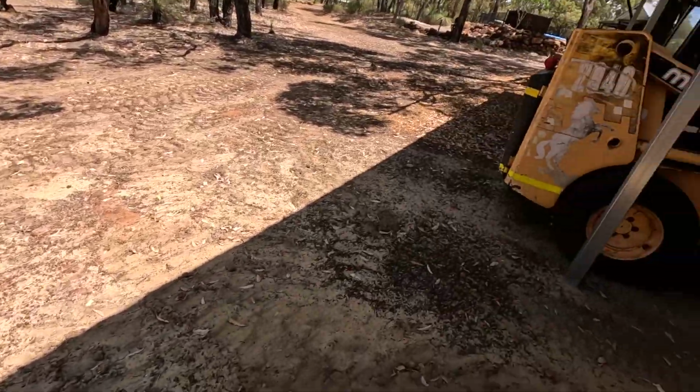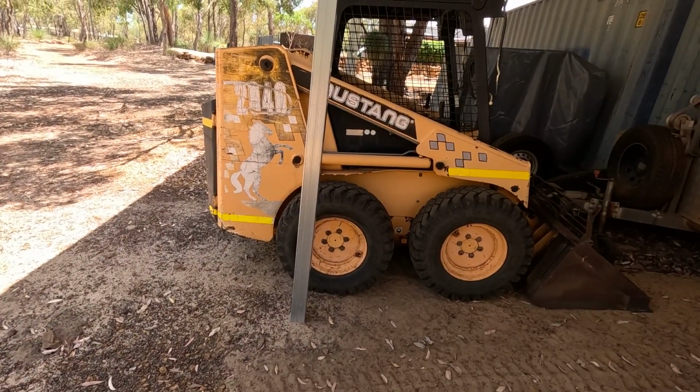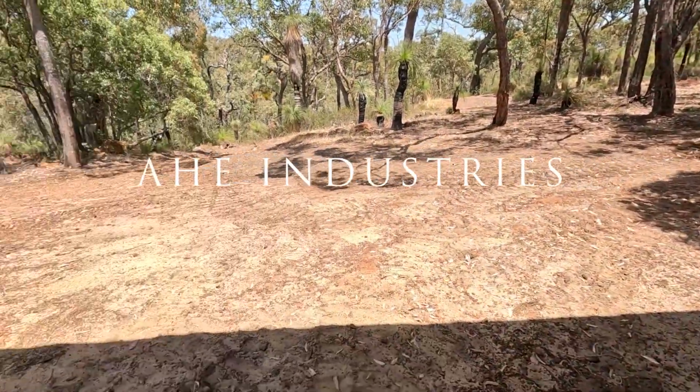I'll fire up the old Mustang. Haven't had this thing going for, geez, good 3-4 months. So might put it inside with this, give it a little run. Let's see if she starts.